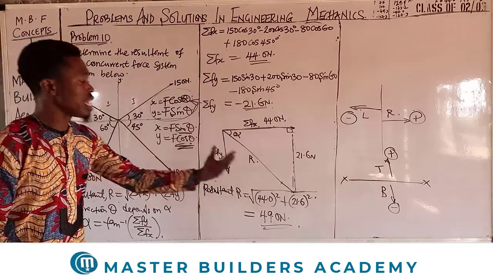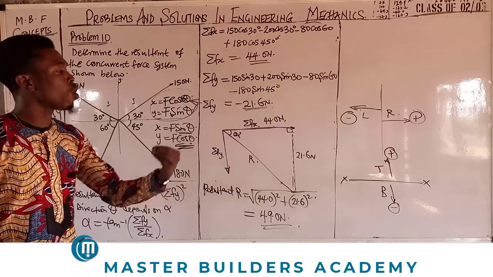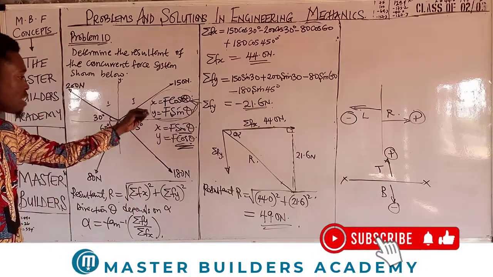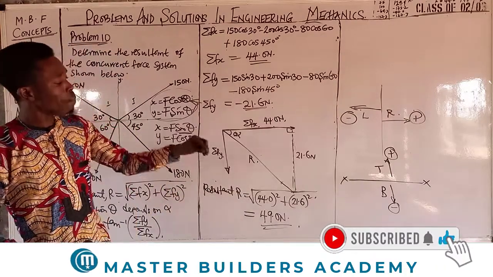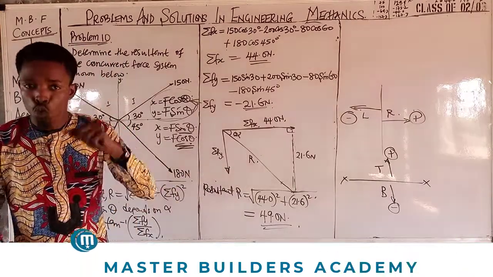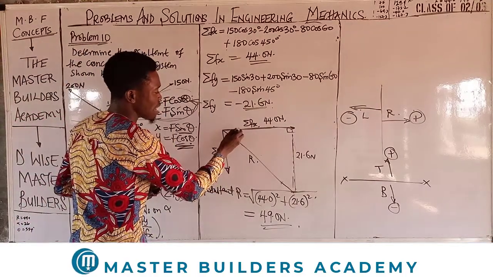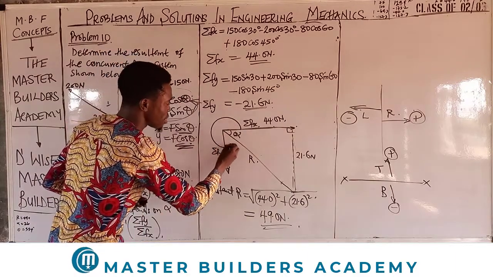Are we there? So the next thing we are quickly going to do now is to find the direction, because like I mentioned before, whether or not you are asked to find the direction, you must find it. Because all the forces that you were given, to which you used to find this, all have directions. So without being asked to do so, you need to know the direction of the resultant. So now the direction of the resultant, we start from 0. Remember that this 0, 90, if we start from here to where it meets the resultant.